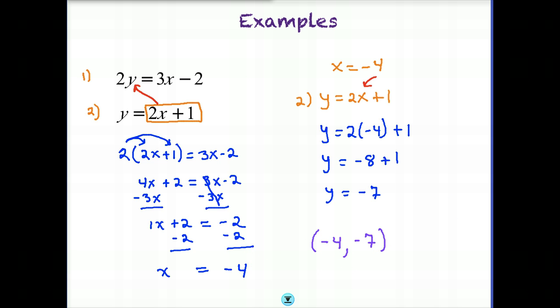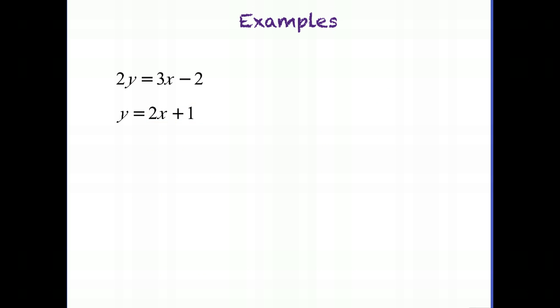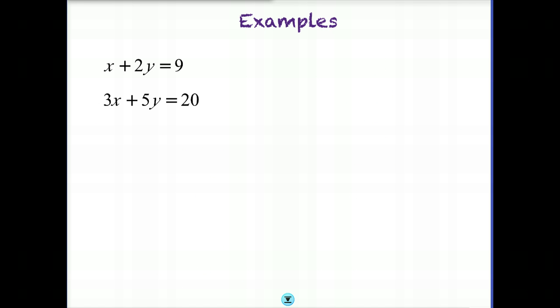All right, we're going to try one more example and make this one a little bit tougher. In this example, we have 2 equations, but we don't have any of these solved for a variable. We don't have an x equals, we don't have a y equals. So what we would need to do then, our first step would be to go ahead and do that. So we have equation 1 here, and we have equation 2.